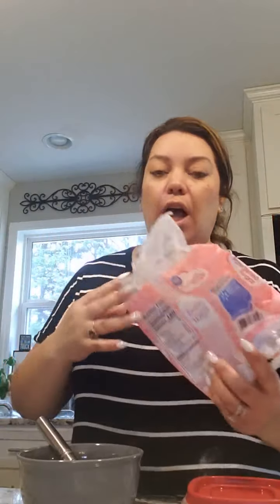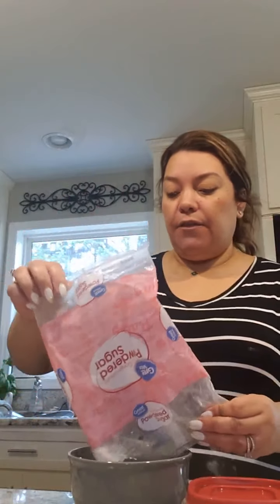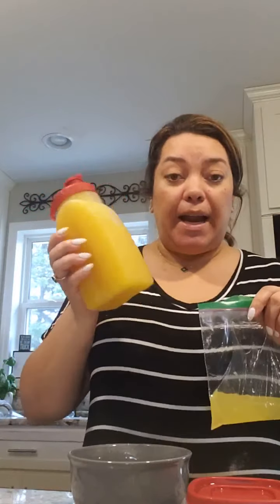Okay, now this is going to be the very quick and easy, not really measured topping, icing, if you will, for your piña colada bundt cake. I'm just putting a little bit of confectioner sugar in here, probably like 3 tablespoons. I have that extra pineapple juice. I just remembered I had pineapple juice from when I made the piña colada, so I'm just going to use this pineapple juice, because I know it's not from concentrate. It's 100%. A few little splashes. You can always add to this, remember?